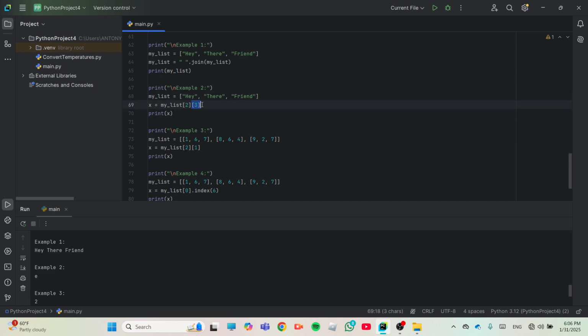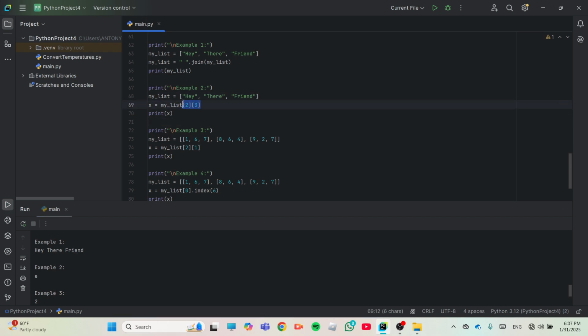Now if I add a second one, I'm accessing what's inside of the string. So the first one, I'm accessing the second index inside the list, and the second bracket is accessing the values inside of it. So this would be the third index 0, 1, 2, 3, which would be the E character, and there we go.